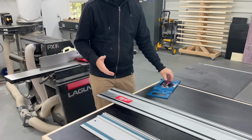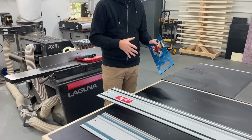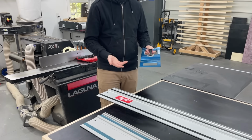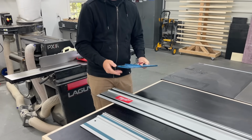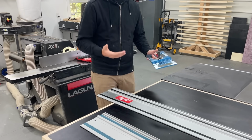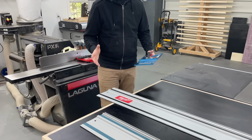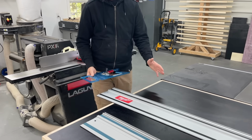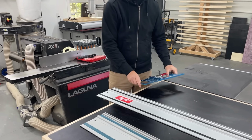An attachment that I use most frequently, I use this all the time, is the TSO Products Guide Rail Square. I've used it on the Makita for years, and I've kept using it for the past 9 months on the Milwaukee with no problems. But I'm seeing where guys are saying it's not compatible with the Milwaukee, and then I saw where the company was saying it was not compatible, so I'm like, hold up, I've been using it this whole time. It attaches to the track, it cuts square like it's intended to do. So what's the deal? What's not compatible about it?